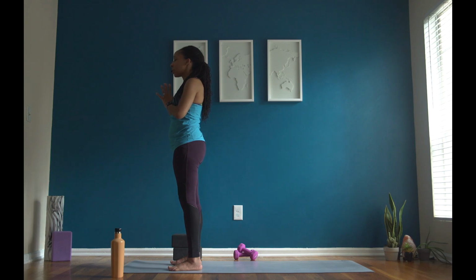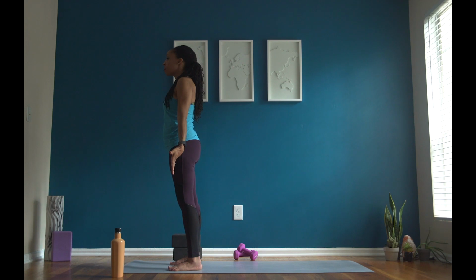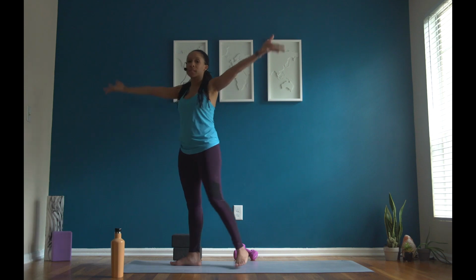Start to gently blink your eyes open. Float your arms to your side bodies. Face your palms forward to your front. Pull up through your center, engage your abdominals, and lengthen through the crown of your head. Inhale, mountain pose. Fingertips reach up tall towards the ceiling. Take a moment and breathe here.